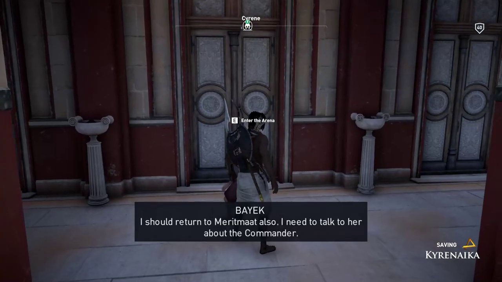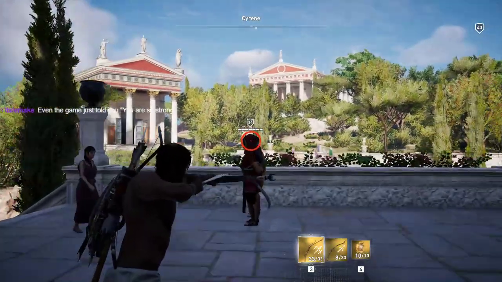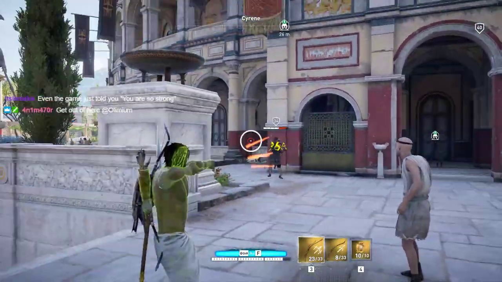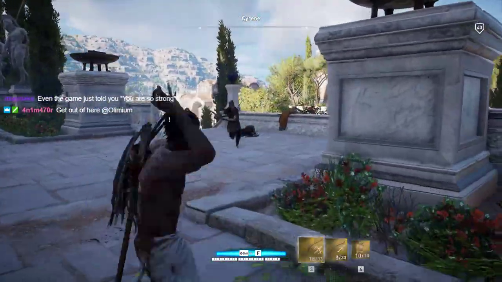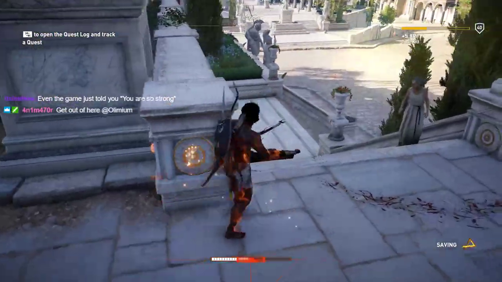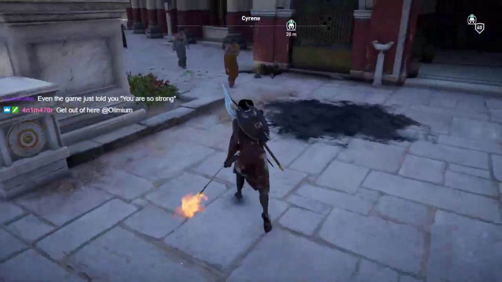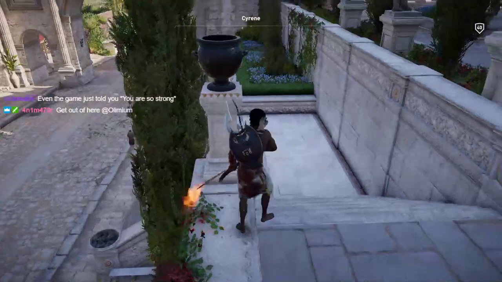Since I said I'd show it, I will. I should. Hello, kid. Bye, kid. I need to talk to her about the commander. Hello, Wolfram. I didn't mean to kill the civilian. Oh, I'm sorry. Hey. Don't mind me. What happened?